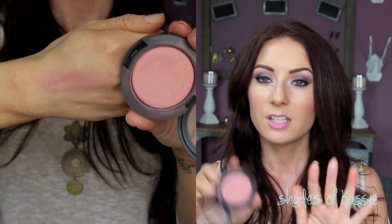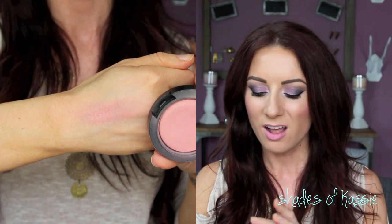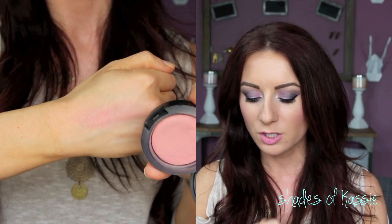I love this color. It's a little bit of a frostier blush, but not like the Frost finishes though. It's very smooth and silky. And this one is just a really nice, natural light pink, not a baby pink, but just a soft feminine pink. I love these Extra Dimension blushes. If you can get your hand on any of them of a color that you like, the formula is amazing. So again, this one is At Dusk. If you can get your hands on Bareness, that one's a great one too.